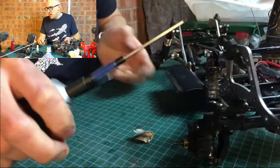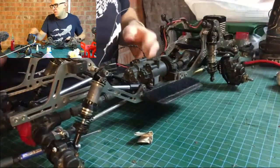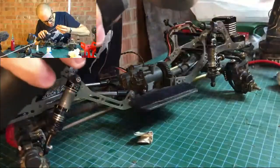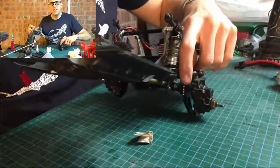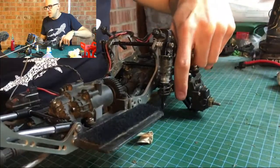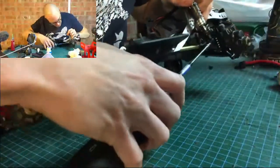These are the GPM mounts. I'll try and do this one on camera so people can see it. The GPM mounts have got this great 5-position system. I'm using an old iPhone for this, so it's a bit hard to get feedback. They've got this 5-position system that lets you set the height of your shocks. I'm just going in the middle one, and I'll show you why in a second.